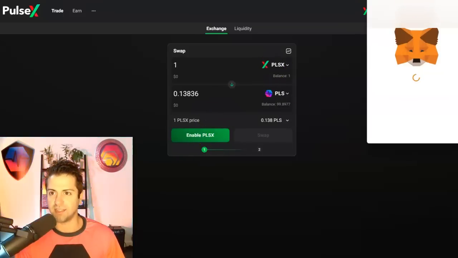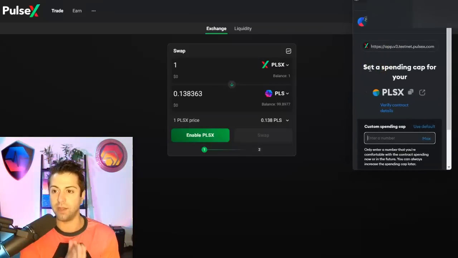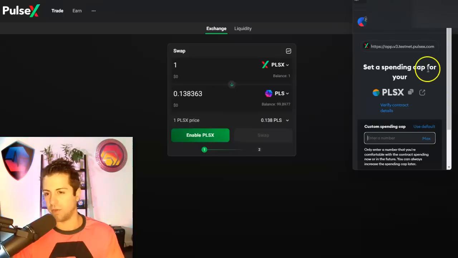Now, what does that do, guys? It pops up my MetaMask account here, and you can see right now this is something new in MetaMask. This is not unique to PulseChain testnet v3. I want to be very clear. This is something new that MetaMask added for your safety, but it also, in my opinion, detracts from the user experience because nobody knows what the hell this means. So I'm going to explain to you what this means.